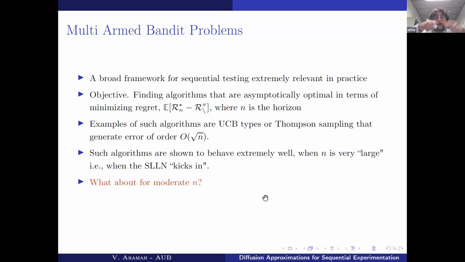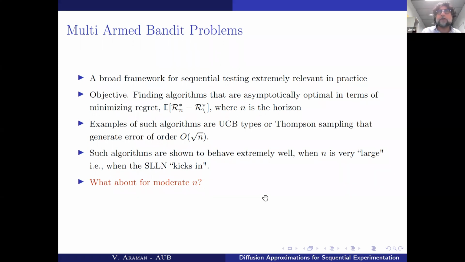Of course, every time you play an arm, you generate revenue, possibly, but not necessarily in the optimal way. There is one slot that, if you knew it, you would have only played throughout that horizon. Okay, and so the idea is to find the algorithm whereby you learn, but you also exploit. In other words, you want to generate also some revenues. And so yesterday, Arnaud talked about this optimism principle. Basically, if you think that, based on a certain number of trials already, this machine is better than everybody else, would you start playing only this one? Or from time to time, do you go and check other ones, because maybe your sample statistics for now are not meaningful enough, and maybe the best one is somewhere else, right?